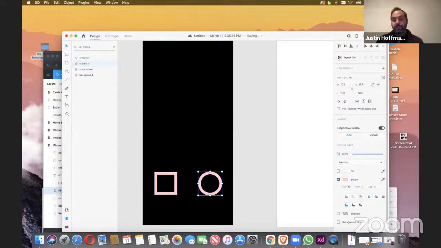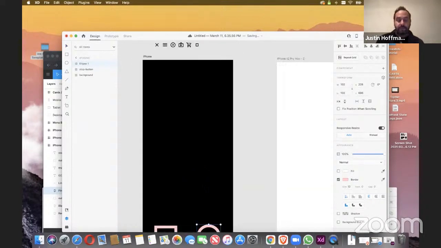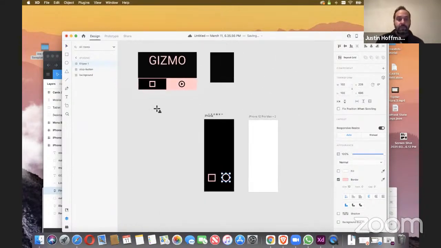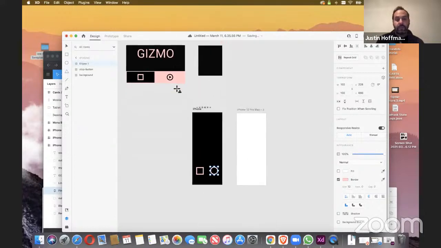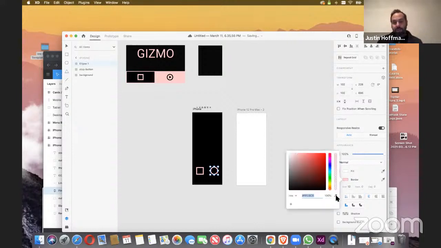And before I took the opacity of the fill down. This time I just unchecked fill. So there we go. Now I have my circle here, and now I need a triangle to be the interior of that. So over here we have that play button. Oh, I'm forgetting here. I need to have a pink background. I made the button should be black. The background should be pink. So let's turn this to black. That'll be a good layer lesson for us.